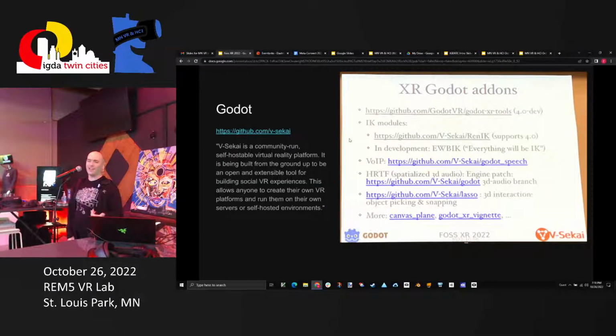There was only one talk on Godot, but it was really cool. I am a big proponent of Godot. It's basically like Unity, but it's an open source Unity. In the same way that Blender is becoming more and more taken seriously by all industries because it's a real thing and it's kind of caught up to a lot of the commercial solutions, I think Godot is going to be there real soon. And some people would say it's already there.